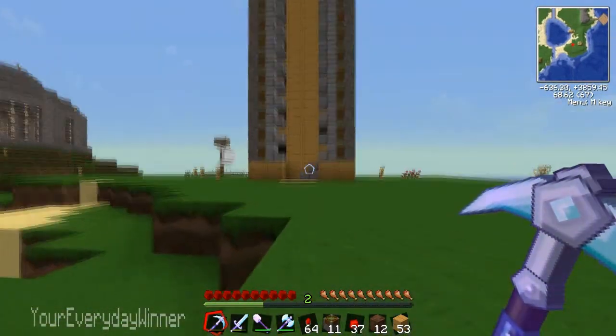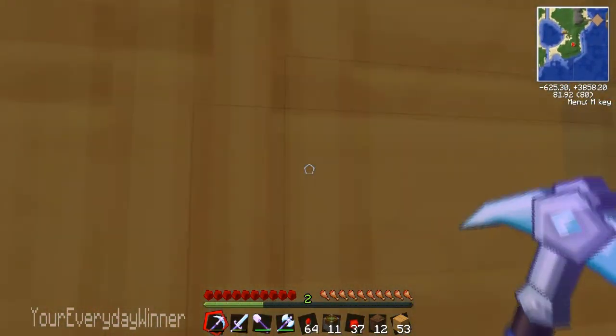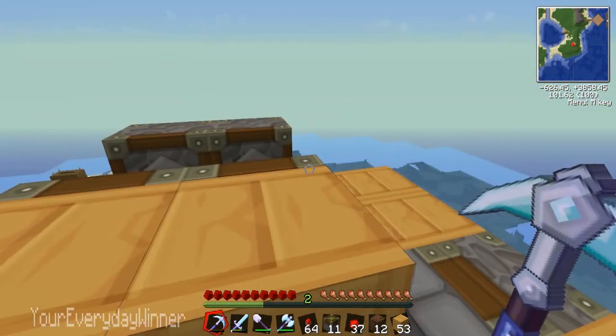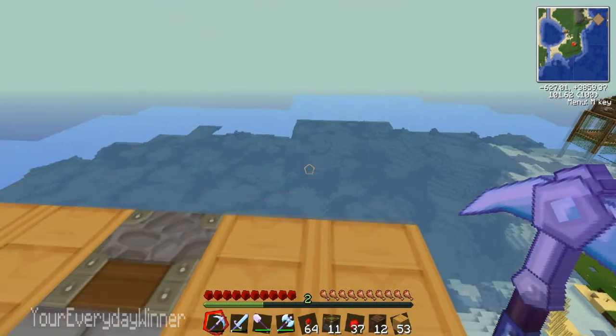Alright, so here's the elevator. How it works is I come in here, step on this pressure plate, and it launches me up really fast. That pushes me over so I don't fall back down, and this is the platform at the top right now.